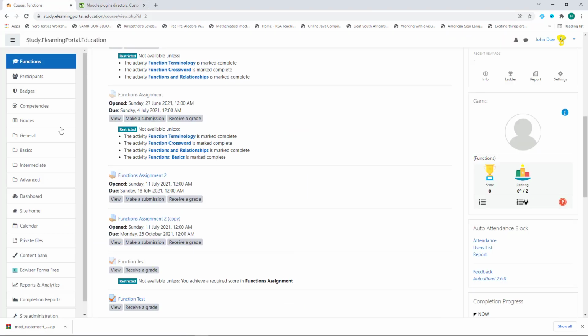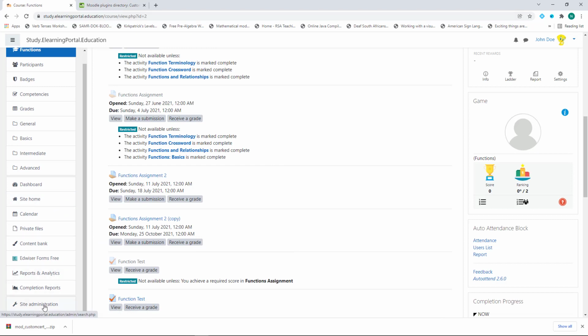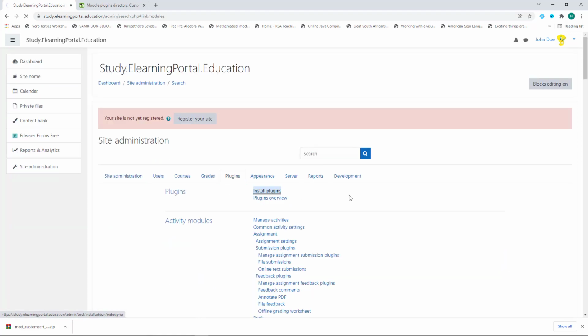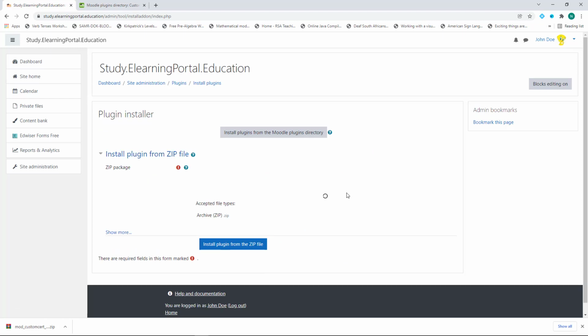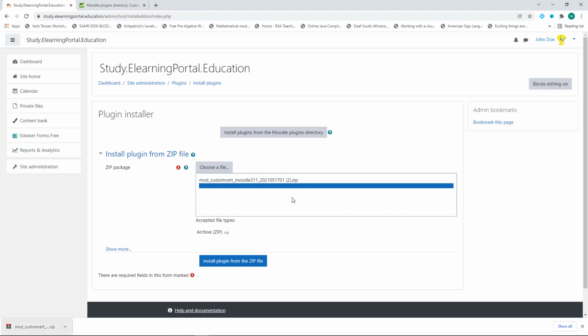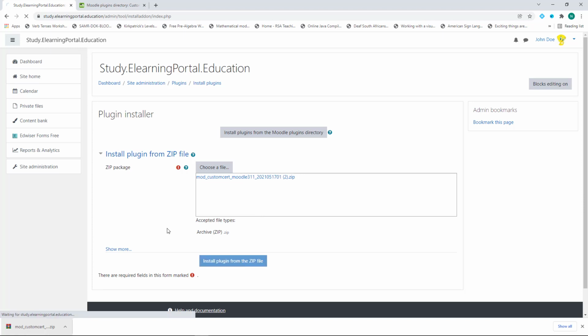Go back to your Moodle installation and click on Site Administration. Click on Plugins and Install Plugins. Now drag and drop the downloaded zipped file in the file upload location. Click on Install Plugin from the zipped file.